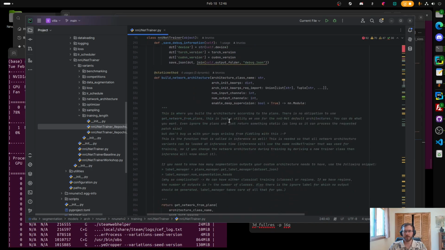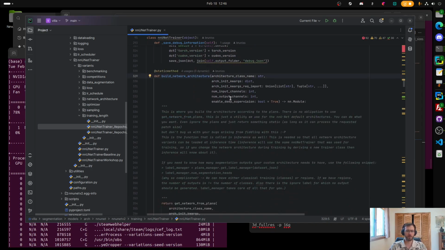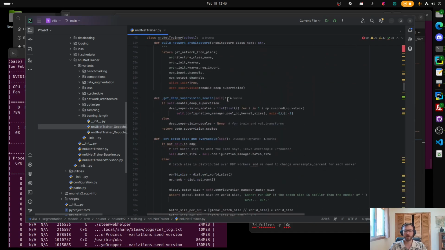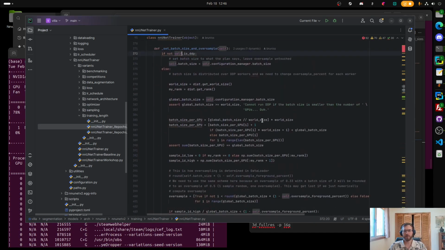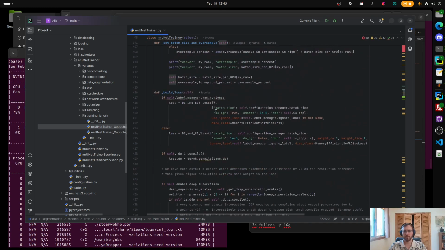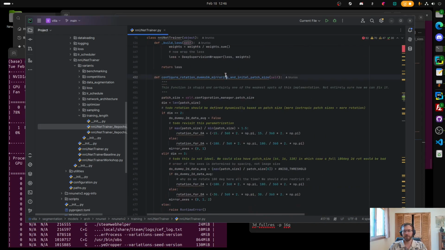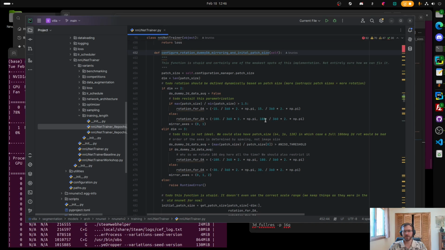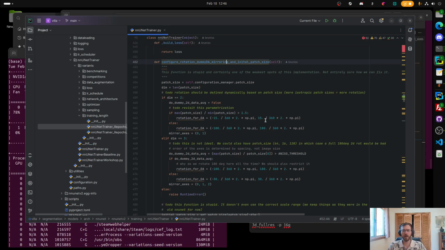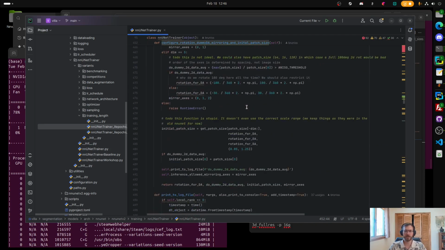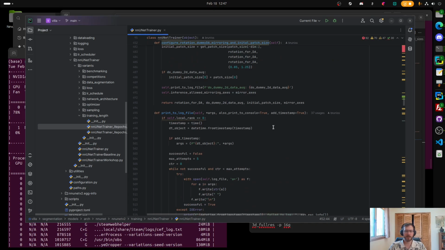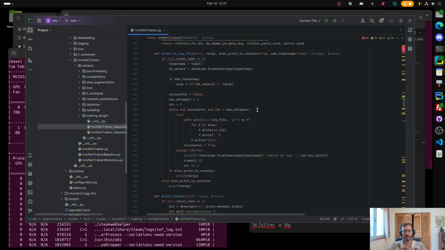Most of this you would never change. Here's build network architecture. This is what you would override if you wanted to change your network. I've never changed the batch size or oversample stuff. You don't really have to do that. Build loss is within here. Again, just another method of the trainer class. This stuff I leave. This just determines whether you can flip your data or not, and it determines what axes you can flip your data on. If your patch size is not all the same size, you can't flip it, right? So it determines which axes work for that.